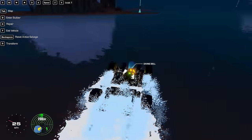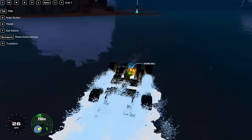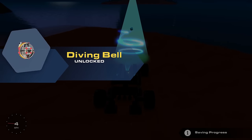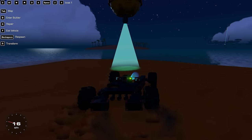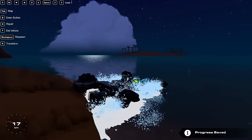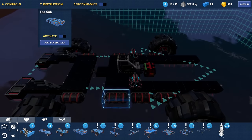Oh, perfect. Oh my gosh, we have a submarine seat. I can't even wait for this. I'm so excited to build a submarine. All right, one diving bell. Oh my gosh. Oh, there's a blueprint available for a sub too. Oh my gosh, okay, we gotta check it out. Why is it always dark in this game? Oh my gosh. I was actually looking to see if there's any commands to make it daytime because it's super hard to see anything during the night, but not quite.